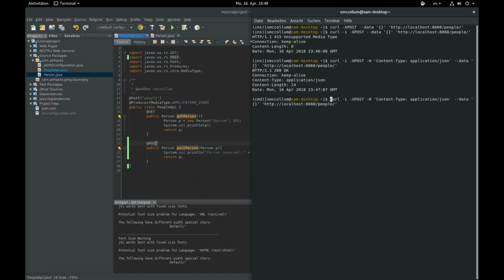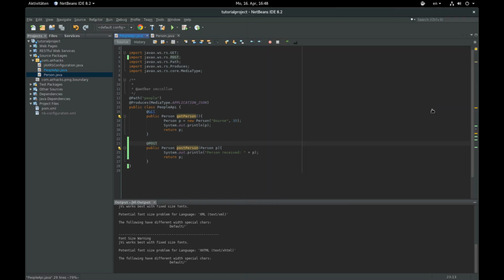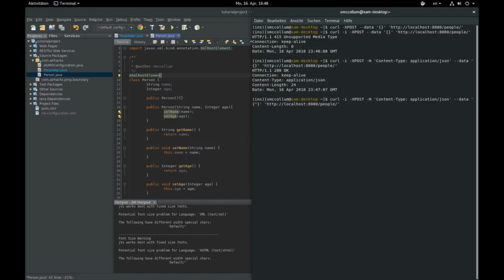So let's do this again, and this time we're going to add a couple of properties to the JSON. So we're going to put a double quote, name, and then a colon. And for those of you who've used JSON before, this is probably not feeling new to you, but just get into the habit of this. And we're going to give this person a name, and then we're going to put a comma, and then in quotes the other property, age, 25. And we're going to hit enter again.